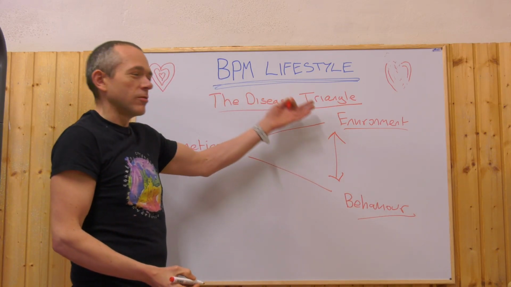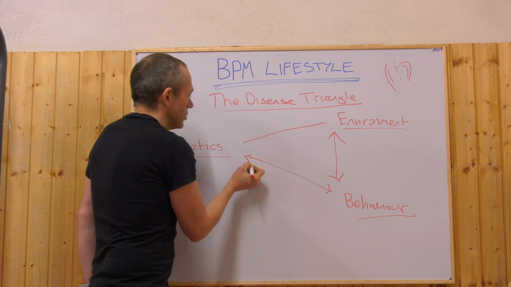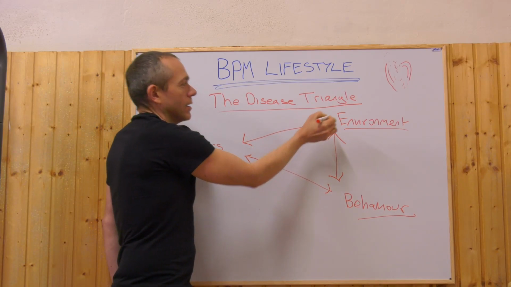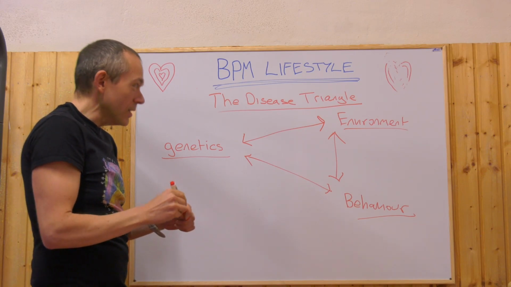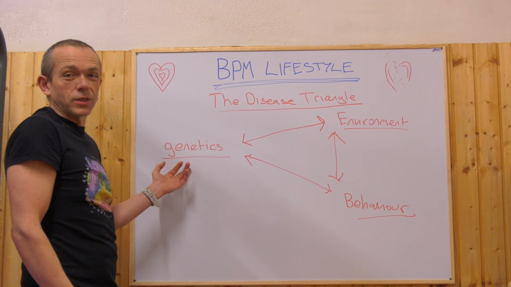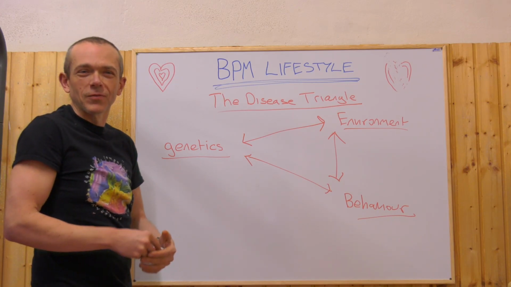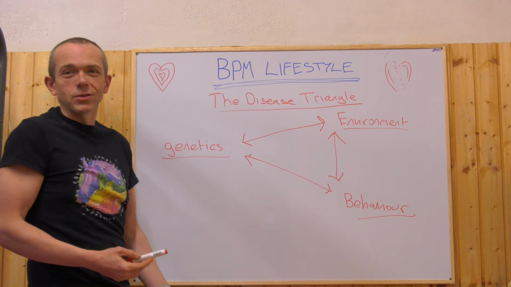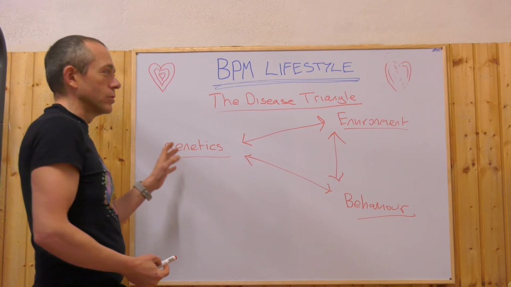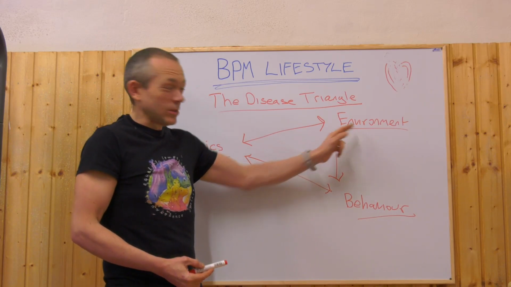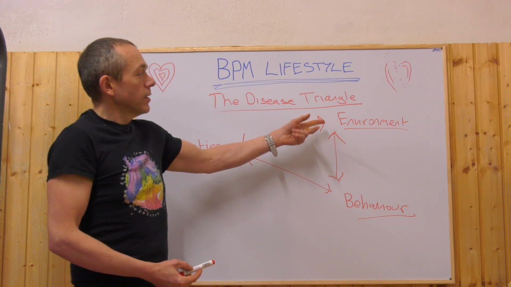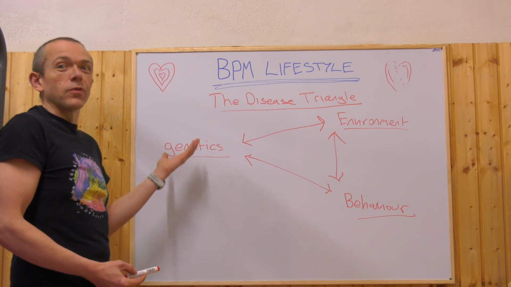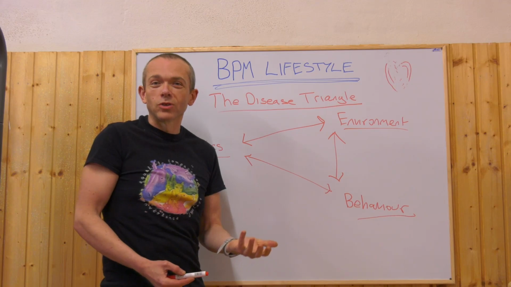Your behavior affects your environment, your environment affects your behaviors, your behaviors affect your genetics, and your genetics affect your behavior. Your genetics also affect your environment around you, and they are also affected by your environment. There's nothing you can do about your genetics unless you're having some very expensive experimental gene therapy or something like that, to try to change your baseline genetics. That's very expensive and very difficult to do. But you have control over your environment and you have control over your behavior. And if you learn to control your environment and behavior in a way that supports the genetic code that you have, you can improve your quality of life even if you have an incurable genetic condition.